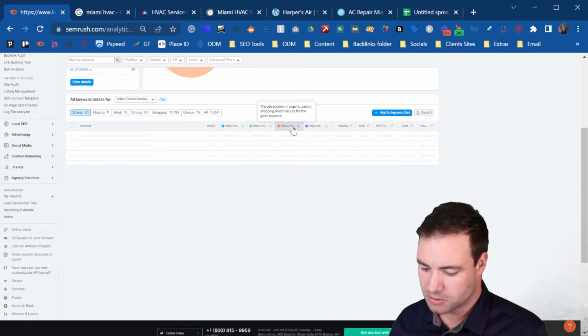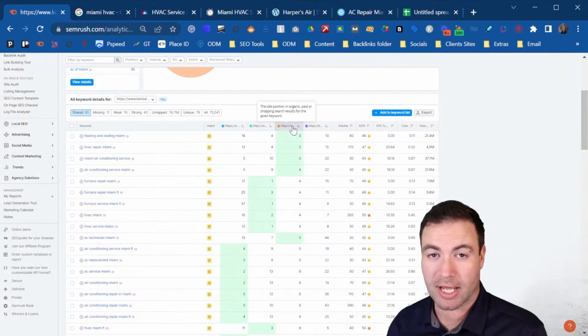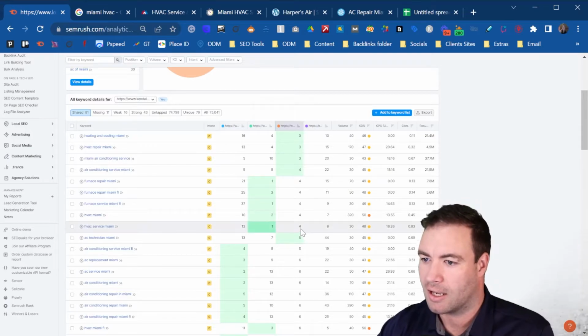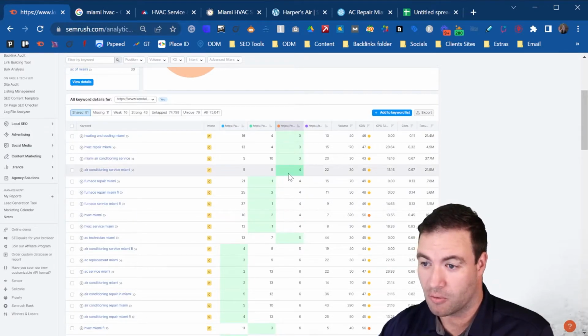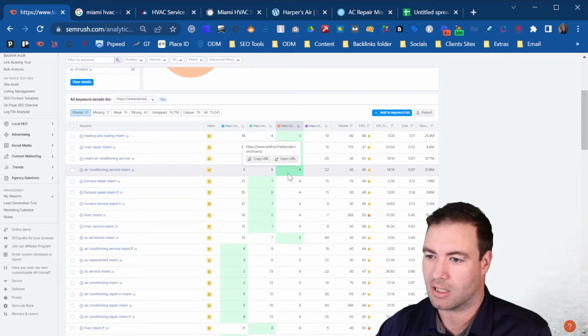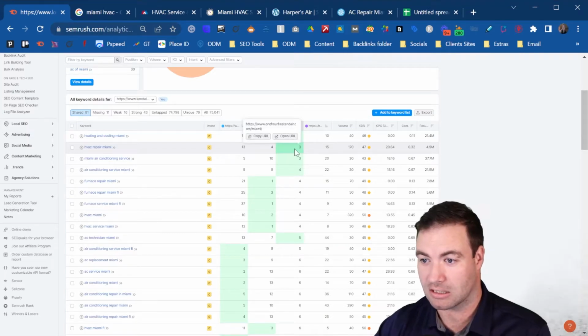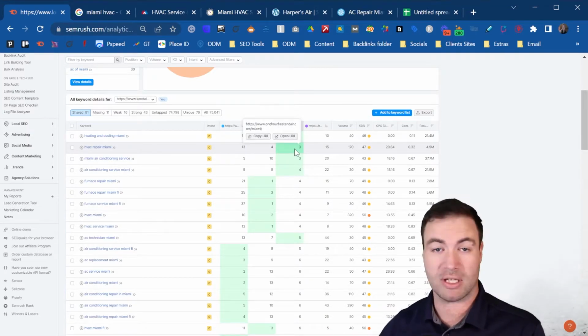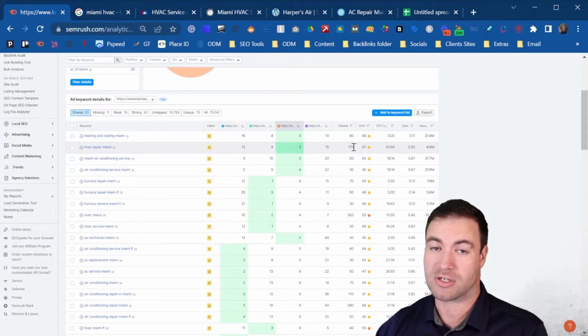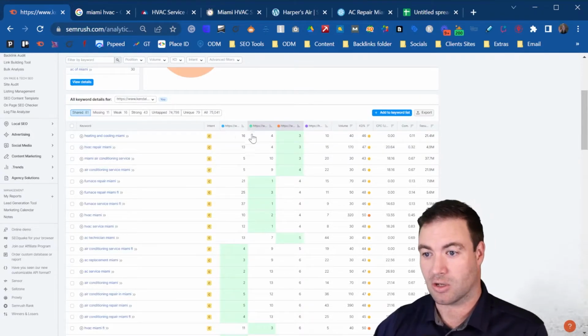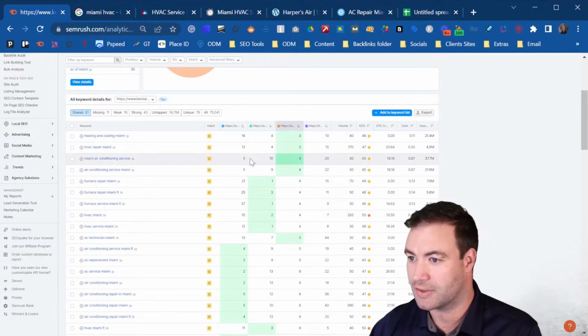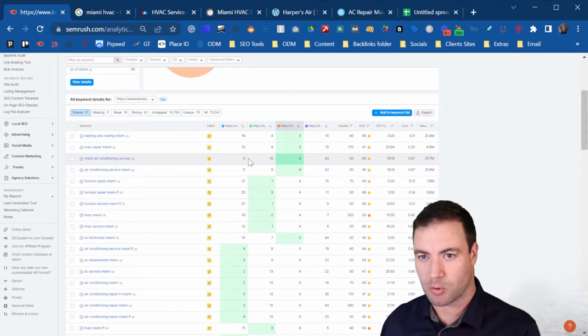Now, what we will do is we'll export the data right now, and we'll have a look and see what they're performing well for on Google Sheets, because I love Google Sheets. That's what we utilize in my agency. But as you can see, "HVAC repair Miami", these guys are number 3. So they're killing it for that. So they're doing really, really well for that keyword. 170 searches a month. That's a lot better than what we were doing. So that's why it's important. That's why it's important to do this.